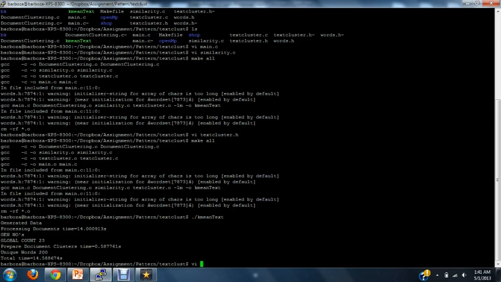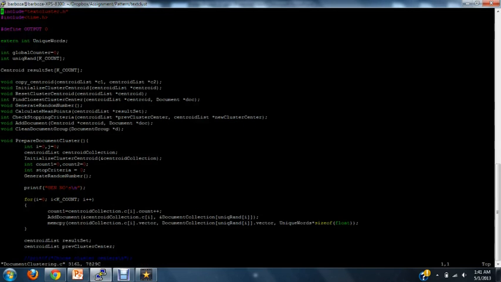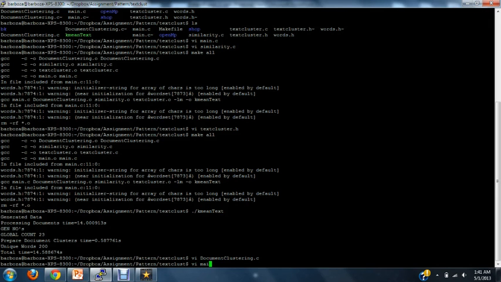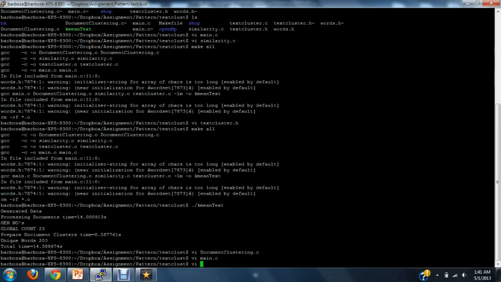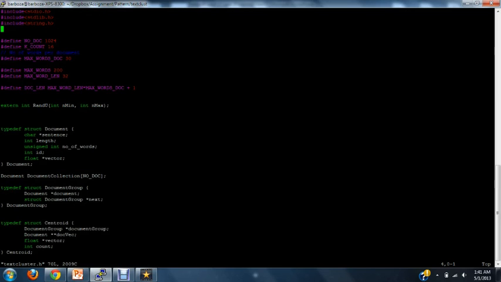So what I could do is run this again to show you the final output of the clustered documents. Let me enable the flag that is in the document clustering. And to run it quickly, let me just reduce the number of documents. Okay, from 1024 to 512 documents.